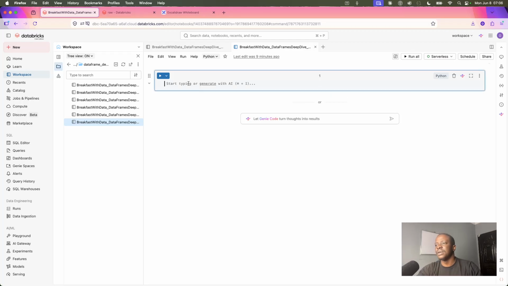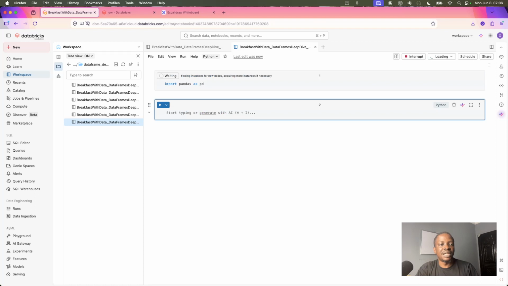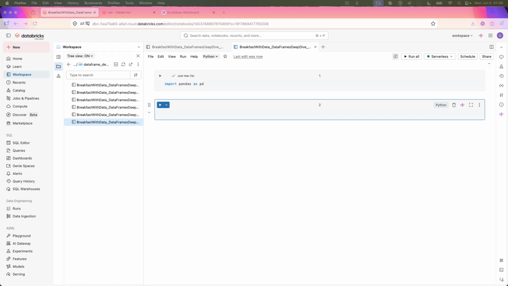Let's just bring in pandas: import pandas as pd, so that we are able to bring in that particular table that we are interested in.